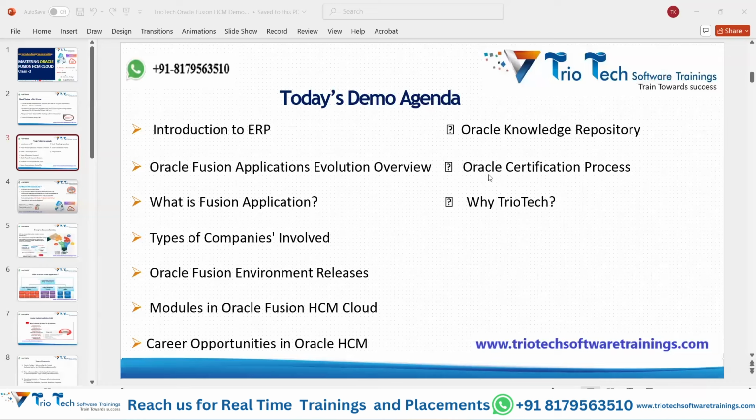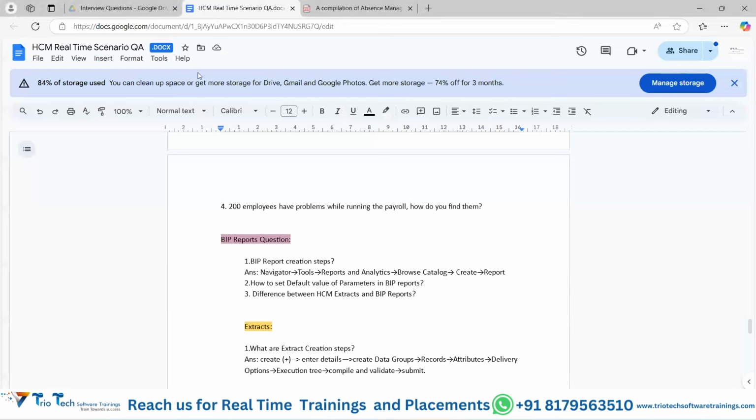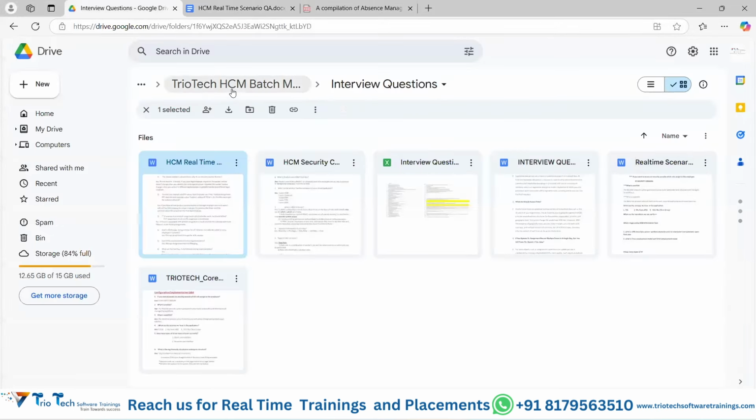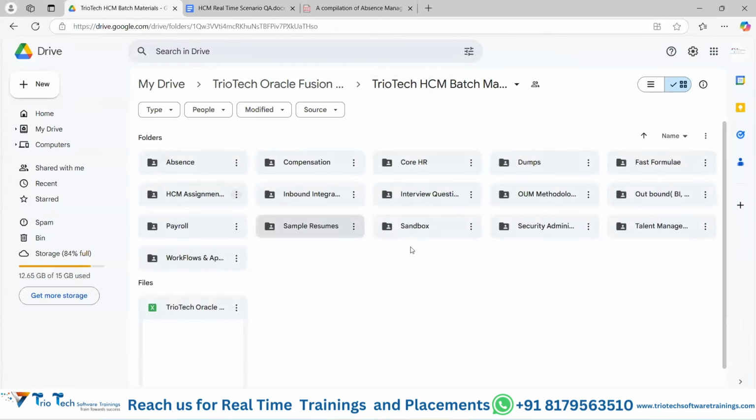So now the very first concept that we can start for today, Oracle Knowledge Repository. What is this Oracle Knowledge Repository, team? I told you yesterday, as part of the materials, you will be getting this drive folder. These are customized materials to make it user friendly to understand the tool.